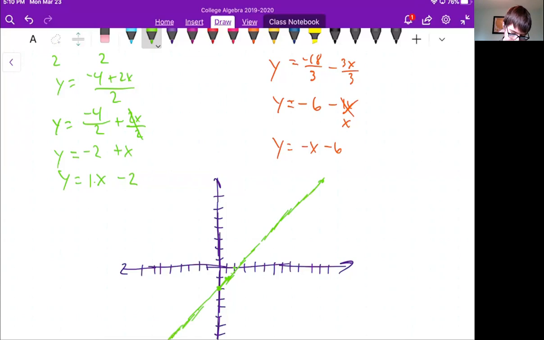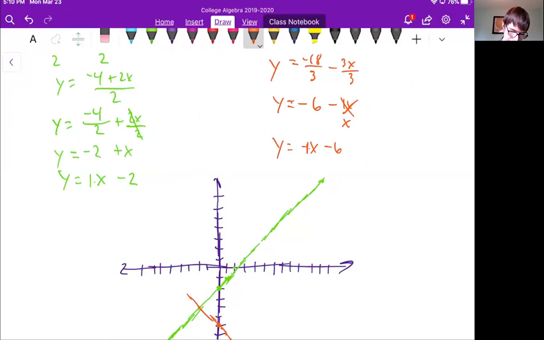Okay. Now the next step is to graph y equals negative x minus 6. We'll start with the y-intercept. So minus 6, 1, 2, 3, 4, 5, 6. All right. And then we have a minus 1 for the slope. Minus 1 times x. So that means every time we go over 1, we're going to fall 1. We're going to rise a negative 1. So we'll move 1, fall 1, move 1, fall 1. We'll graph the points in the middle. We can put them together, and that creates what looks like, but isn't, a line.